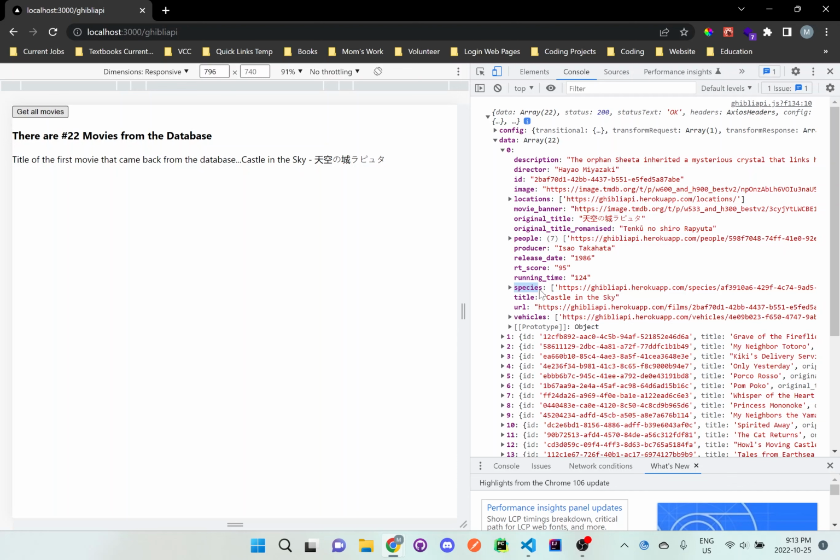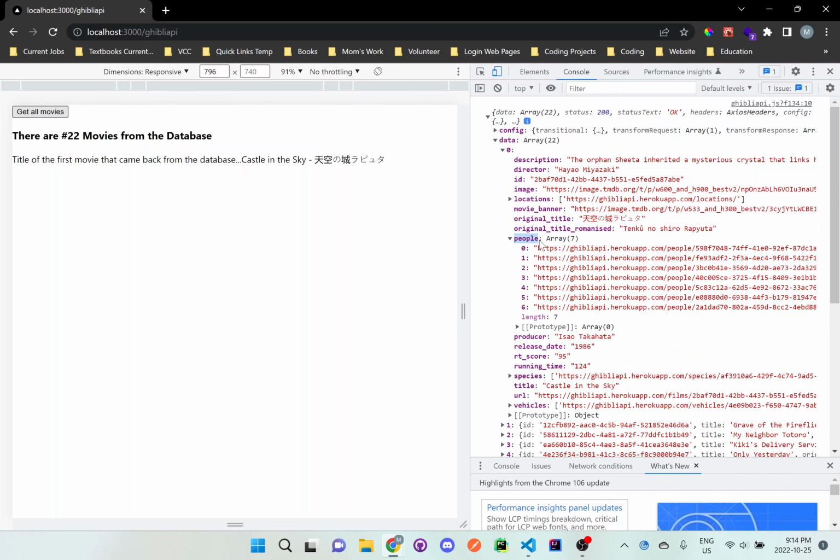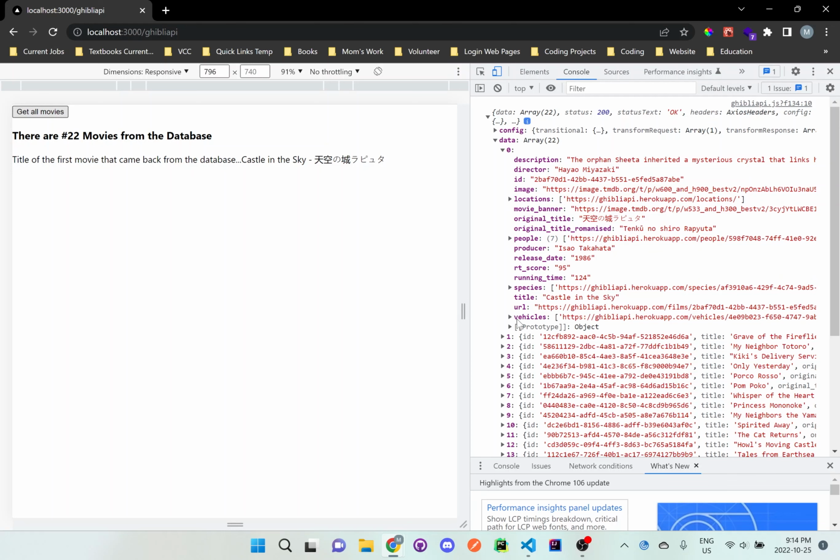So whatever these titles are here, these descriptions that are given to us in the data, we can actually use these different ways of calling the information based on whatever's given to us. So even in one of them, in the people section, there's actually more information and it loops through again from 0 to 6. So we can always grab that information as well, but you can see how much information is given back to us. So what we want to actually do right now, instead of just getting one piece of information, let's say we want to grab all of the titles.